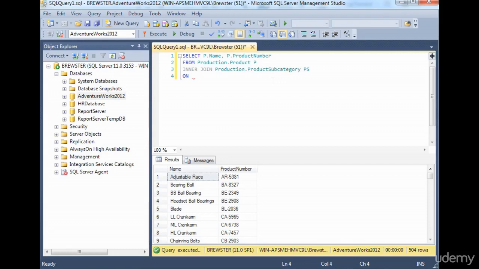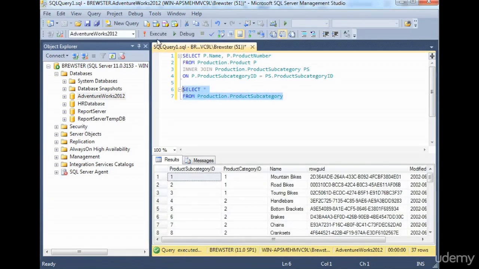We talked about it when we first looked at the production.product table. We're going to join on the product subcategory ID column from the production.product table to each time it matches to a row or a particular product subcategory ID in the production.product subcategory table. So I said I also wanted to return the subcategory name. In the production.product subcategory table, there is a column called name that has the product subcategory name.